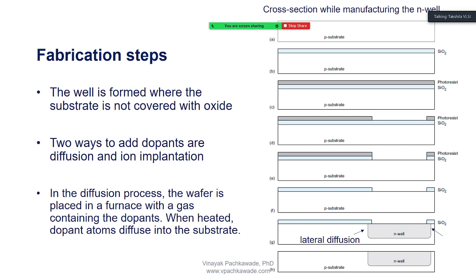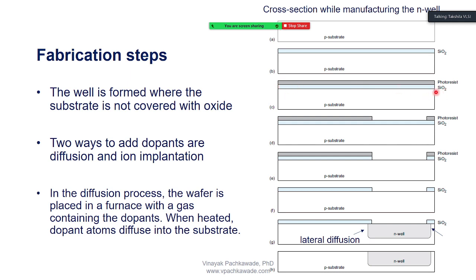So coming back to our fabrication process, yesterday we saw how we fabricated the N well. We started with a bare P silicon substrate here, right? And then what is the first step? We perform a series of steps. We first started with silicon dioxide. We grow a layer of silicon dioxide on top of the substrate. Then we use this organic polymer called photoresist. It's a special type of plastic or organic polymer that is spin coated on top of the silicon wafer. Here it is spin coated on top of the SiO2.